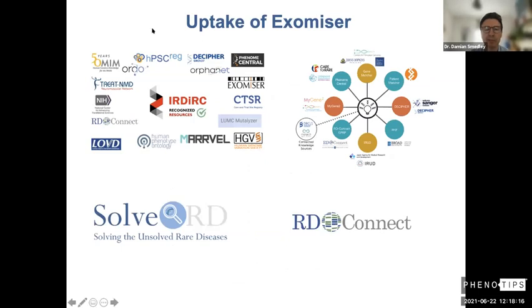And I think I mentioned before that Exomizer is completely open source and will always remain so. We've done that to hopefully increase its uptake, and we're very happy to be recognized by the International Rare Disease Research Consortium, along with a number of other key resources. And we play a key role in the Matchmaker Exchange network that some of you may have come across, helping Phenome Central and Matchbox from the Broad Institute do some of the phenotype matching.